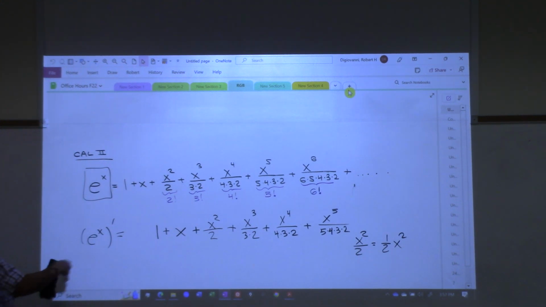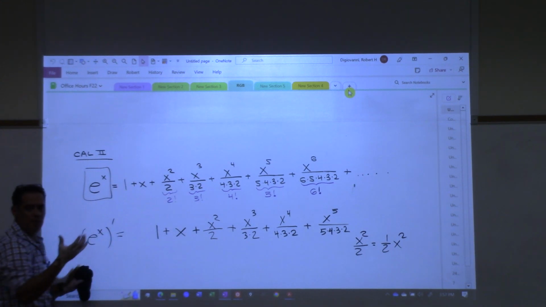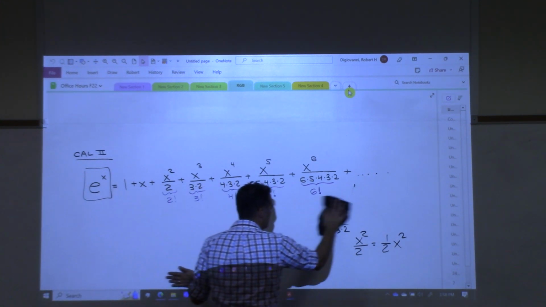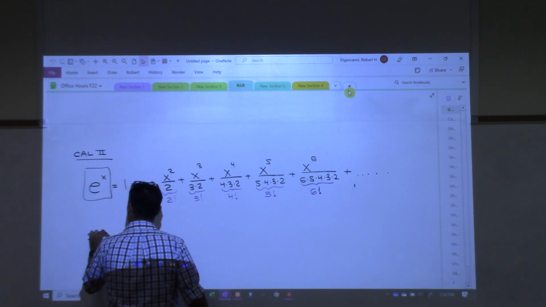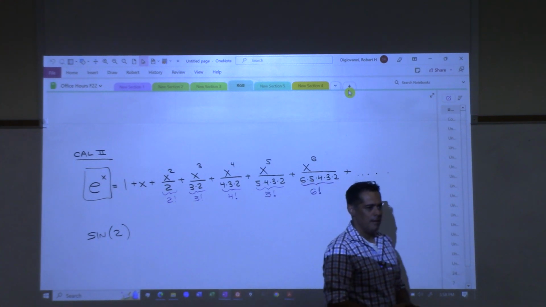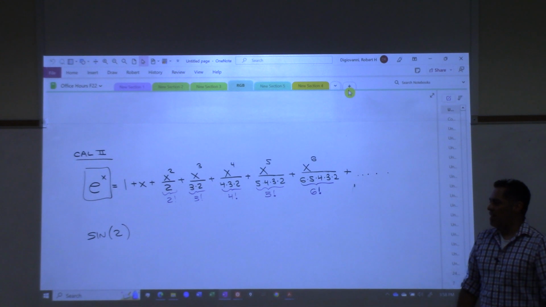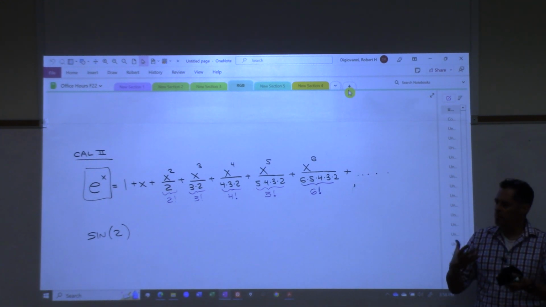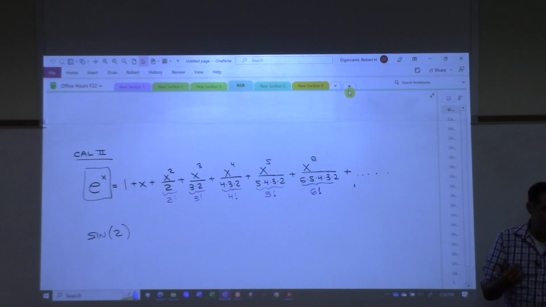Believe it or not, this is actually very, very valuable, because this goes back to a computer again. When you go to your calculator right now, say you're in radian mode, and you type in sine of 2 on your calculator, right? What did your calculator do? Do you think your calculator just has stored in its memory what sine of 2 is? Or do you think it did some operation to get an answer? It did some operation, right?